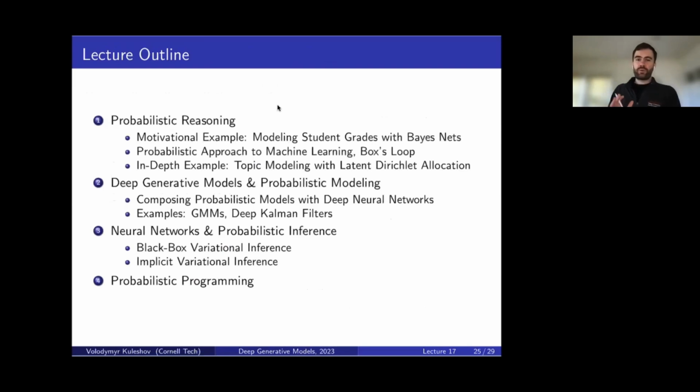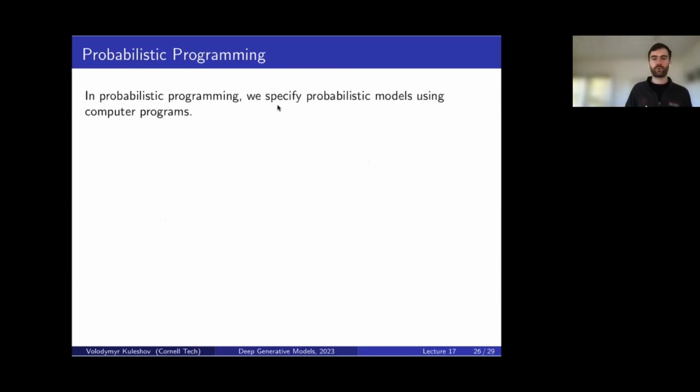Okay, so these were two examples of how generative models and neural nets can improve our ability to specify models over data. And I also gave you two examples of how neural nets and generative models can be used to improve our ability to fit and learn these models. I want to end with a topic called probabilistic programming, which goes a little bit into how these models could be trained and learned in practice, how all of these ideas could be implemented in software. That is, in a sense, the goal of probabilistic programming. So probabilistic programming is this technique for defining probabilistic models using very general types of computer programs.